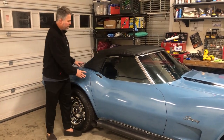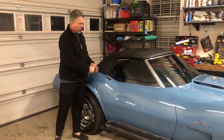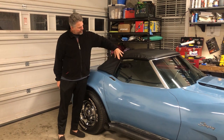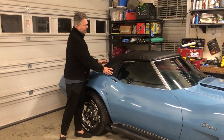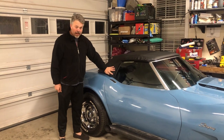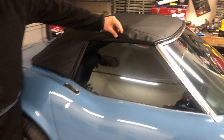They put the top onto the frame, but what they don't do — and I really didn't expect them to — is fit the frame to the car. If you're familiar with Corvette convertibles, there's a bar here that goes down onto this pillar with two bolts here and two bolts on the other side. Those let you control the height of the back of the top, and we've got that set. However, we're still not done. Come in close and I'll show you what's going on — this gap here is what we're trying to fix, and it can't be controlled by the height of the top; it has to be controlled by the height of the window.